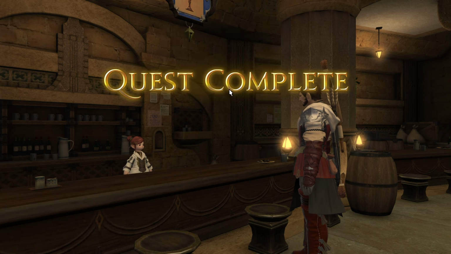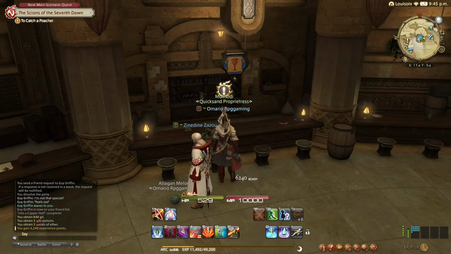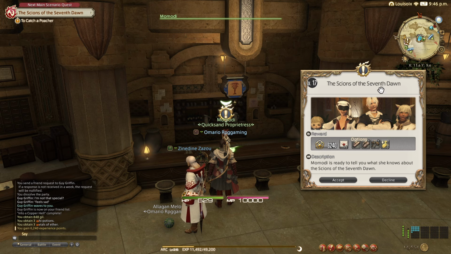Alright. I just want everyone to know that in 3.5 hours, I've done 2 main story levels. That's slow. The Scions of the Seventh Dawn. There she is. No, I don't like cactus.